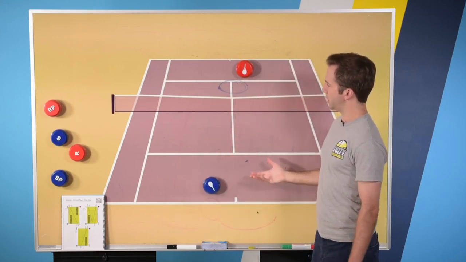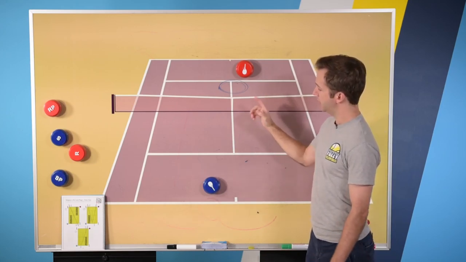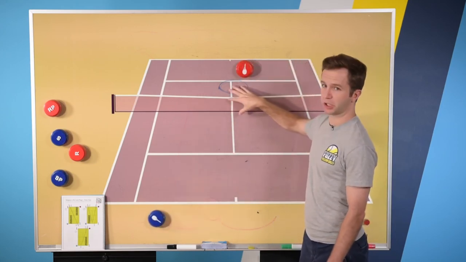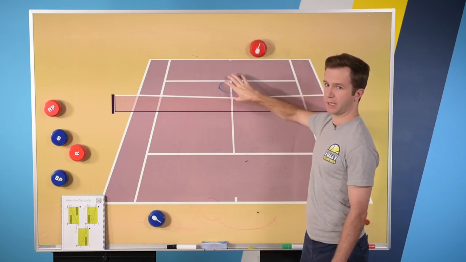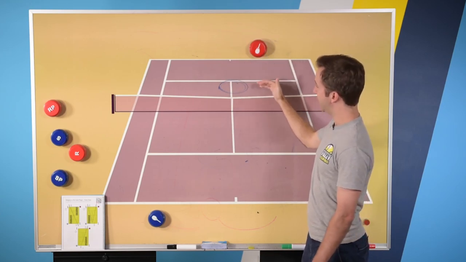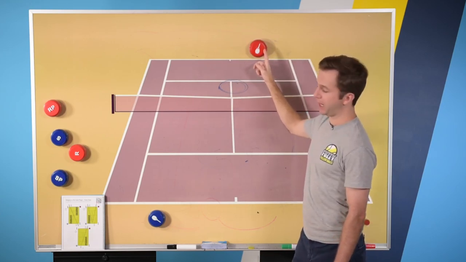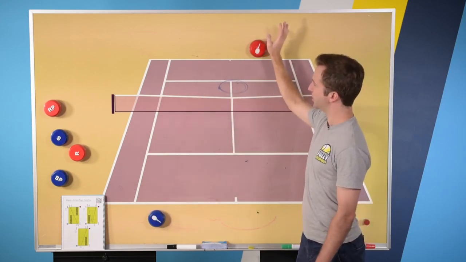So this is going to become a cat and mouse game in this situation because if they're coming in behind this and you drive it here, that's a good shot. That'll put some pressure on them. But if they hang out and then you hit this same shot, now it's kind of a short ball, which they can then step in and attack. But then if they hang out back here, your high ball is more effective because then it pushes them back.